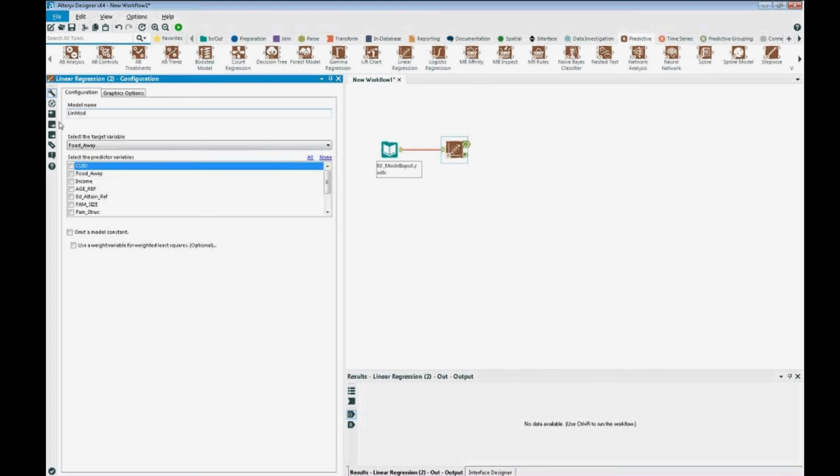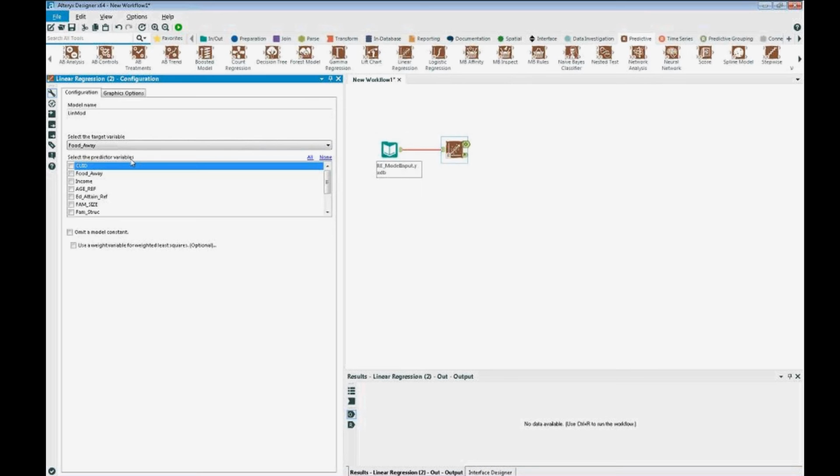Then what we need to do is select the variable that we want to predict, which is our target variable. You see here, I only have 4 choices, and that's because linear regression can only be used to target a numeric variable. You see our food away from home, which is what we want, is here, but things like educational attainment, family size, those string variables aren't there to be chosen as options. So you don't necessarily need to know that linear needs to be numeric. It helps, but it certainly won't let you plug the wrong variable type into this model. If you know that you're predicting food away and you don't see it on this list, chances are good that maybe it has the wrong type stored in the database. So maybe go back a step and check to see that that is in fact a numeric field coming through.